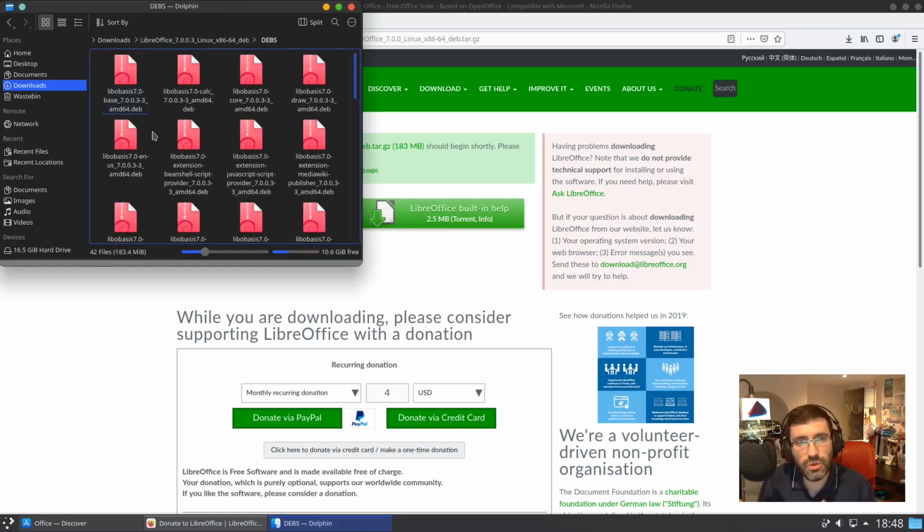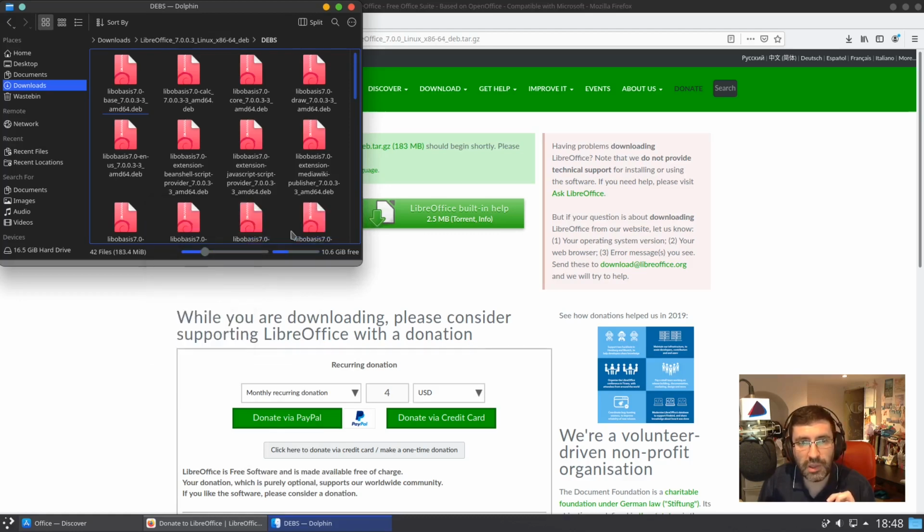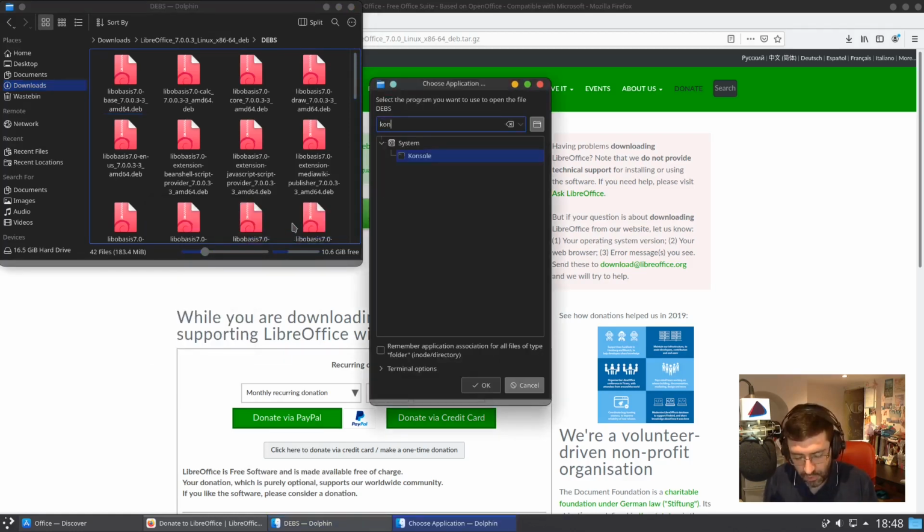However, if you wanted to, you could, like I say, go through Discover and actually install the applications one by one. Or you can install the full Office suite by coming into here, downloading this deb file, extracting it. And then if you go into the debs root folder, you can then just do a right click and say open, where is it? Should we say open with terminal? Or yeah, open with. Okay, we're going to open with other applications. And I'm going to search for console. There is console. I'm going to remember the application association. Maybe not. No, that's fine. I'll okay that.